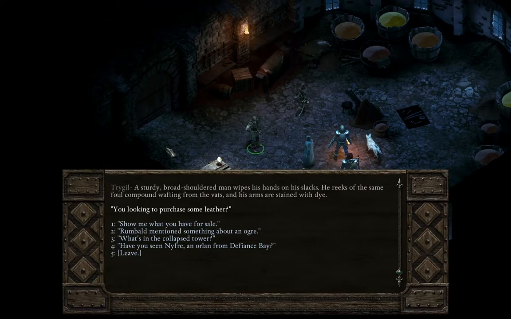A sturdy, broad-shouldered man wipes his hands on his slacks. He reeks of the same foul compound wafting from the hides, and his arms are stained with dye. You looking to purchase some leather?